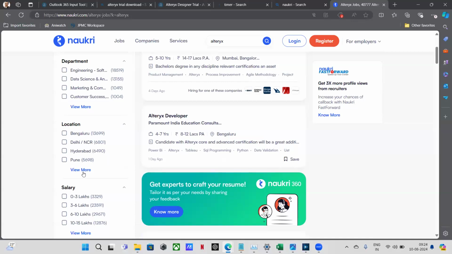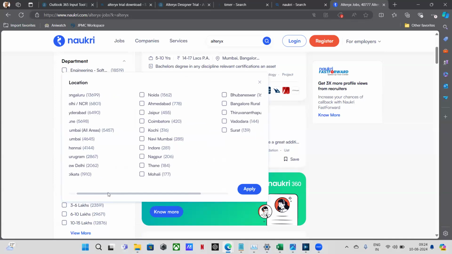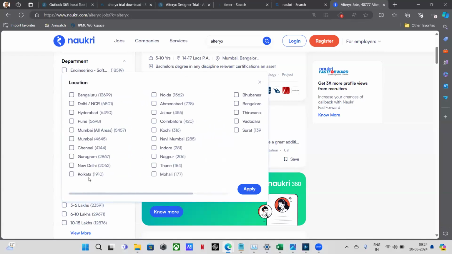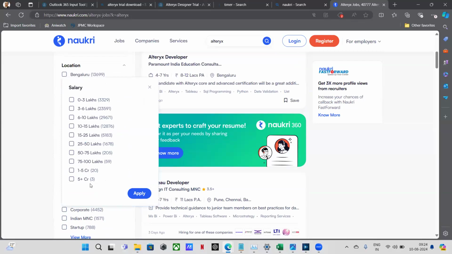You might also have some questions in regards to location. Location is not at all a barrier. We have opportunities in all locations throughout. Packages, let's see. It goes up to 5 plus crores, but I'm not sure about it. But the average package is around 10 to 15 for people with 0 to 2 years of experience. It's 10 to 15 now, but that might reduce after 4 to 5 years for freshers.